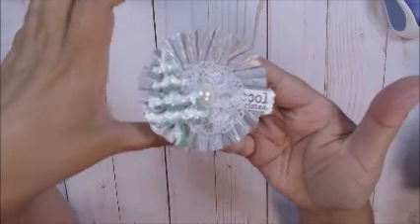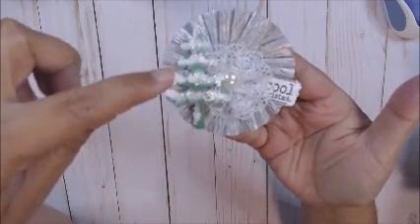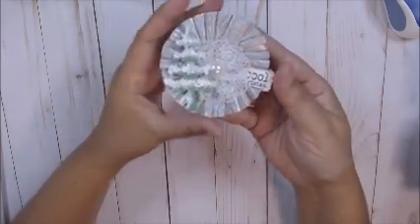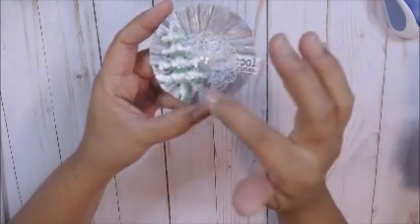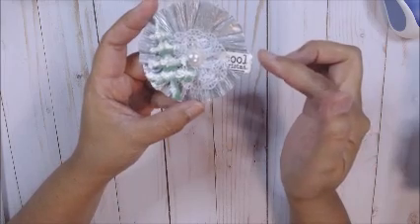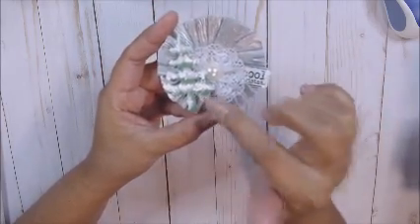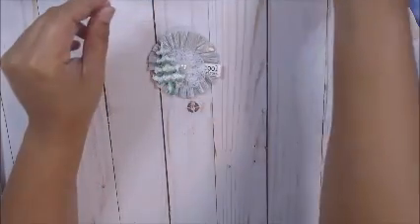I made my rosette and punched out green card stock. I added some Snowtex and some glitter — I don't know if you can see the glitter. Then I stamped out the stamp set, punched it out with the punch, and added more Snowtex to the tag. So this is my silver and crepe paper, and here's my tree. I think it's super adorable — I love it. I had to make two.